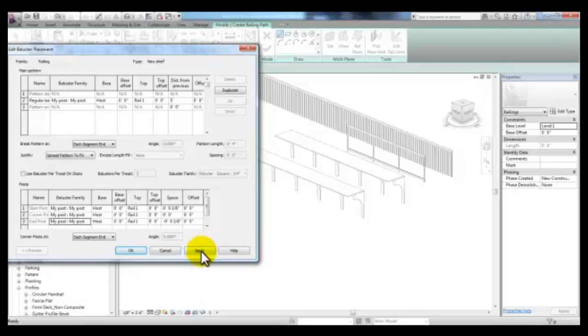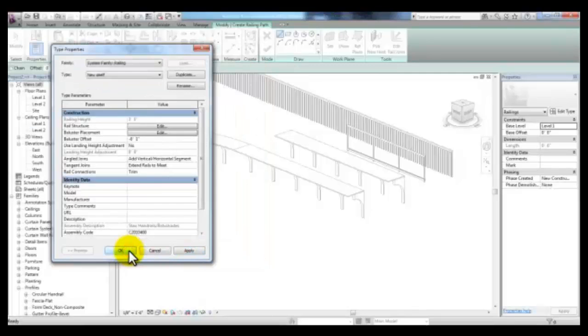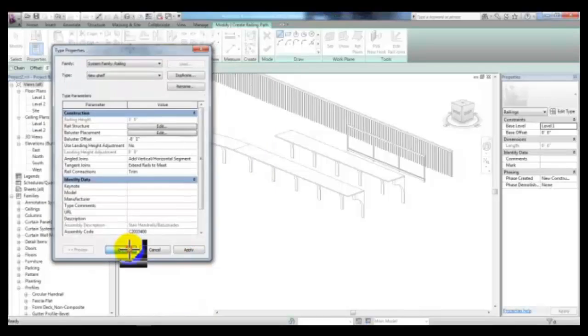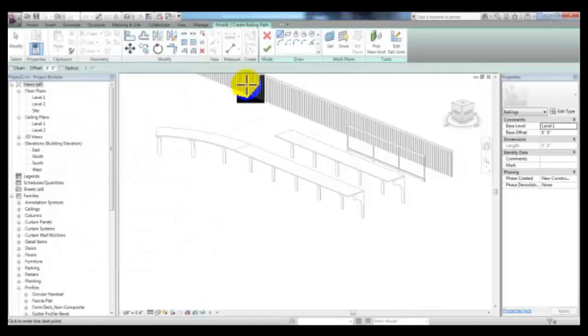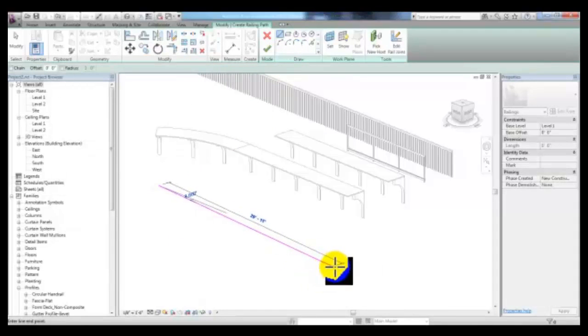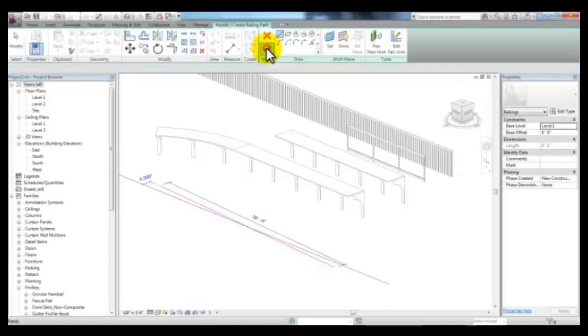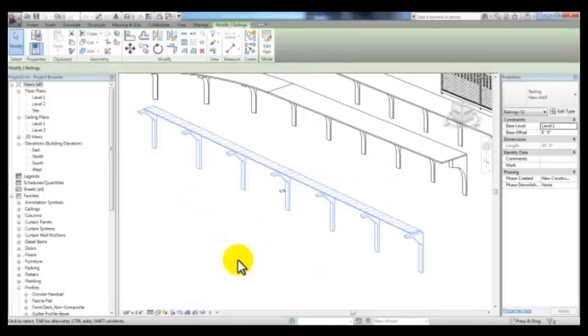Let's take a look. We'll pick Apply and OK, and then OK again, and draw our new railing. Pick the green check mark to finish the edit mode, and we've got the beginning of our new shelf.